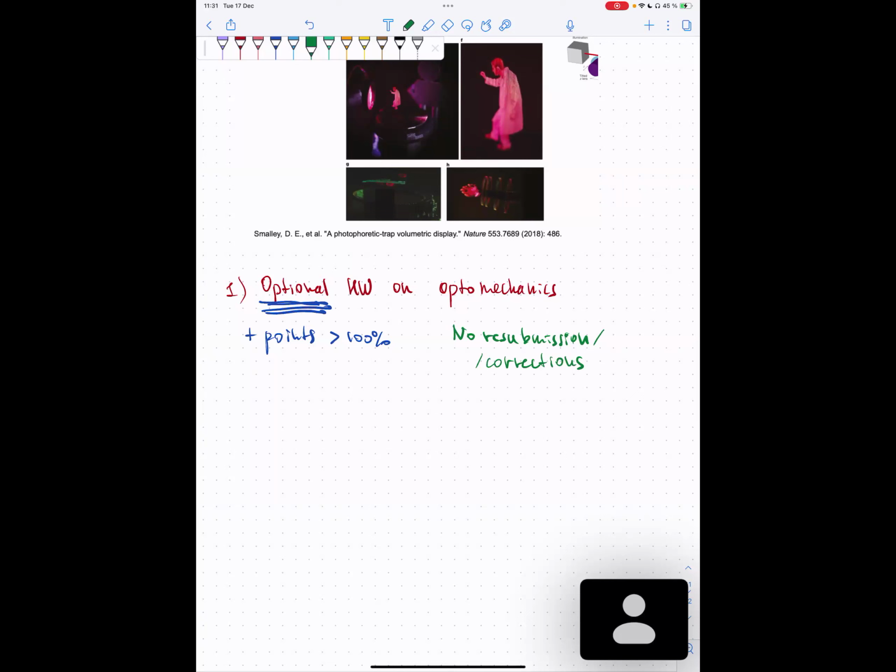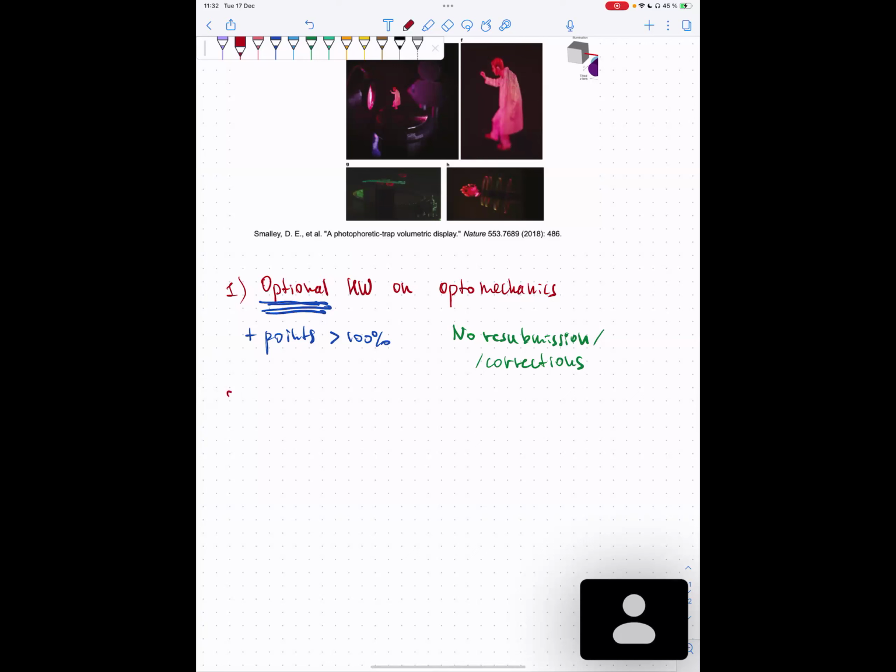Sorry, could you please repeat what would be the deadline for this homework? I will send you the homework with the deadline, I think today or tomorrow. You'll be able to find the deadline on the homework list. Oh, okay, thank you. Of course we will send you the feedback on this homework, but there will be no resubmission, no corrections. But it's optional. So if you skip this homework, there will be no penalty. It's additional points after the 100%.